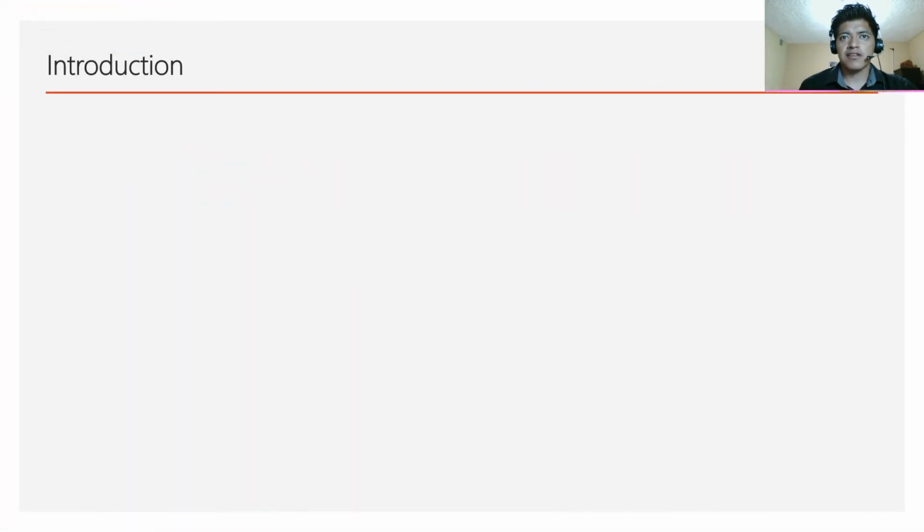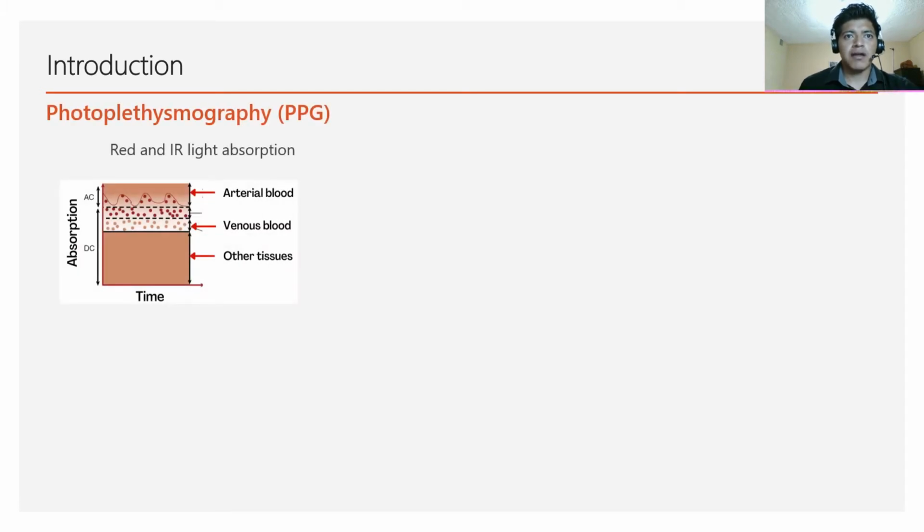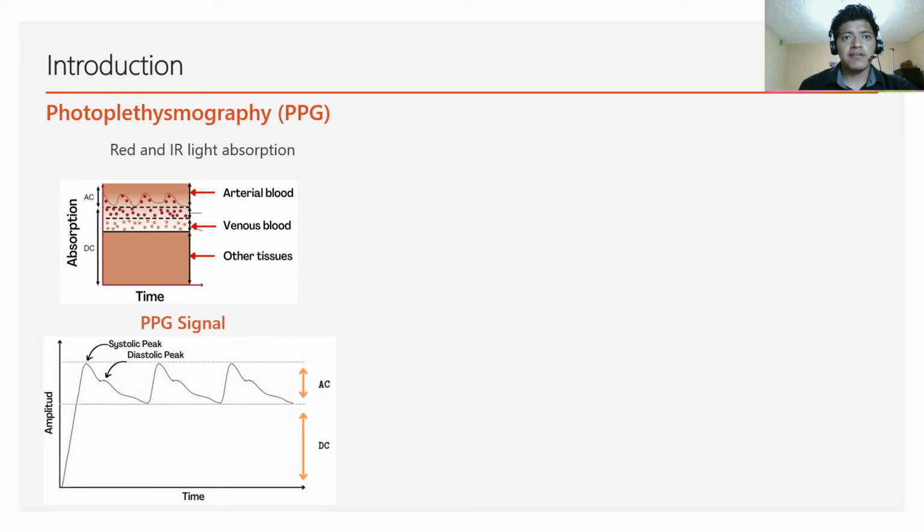Photoplethysmography is an optical technique commonly used in pulse oximetry. Basically, it consists in applying light at different wavelengths, typically red and infrared, in an area of the body irrigated with arterial blood, such as the fingertips. And by analyzing the attenuated light due to absorption, we can estimate the amount of oxygen in blood and the heart rate. By detecting the resulting attenuated light, we get what is called a PPG signal, which comprises a pulsatile and a constant component referred as AC and DC respectively.